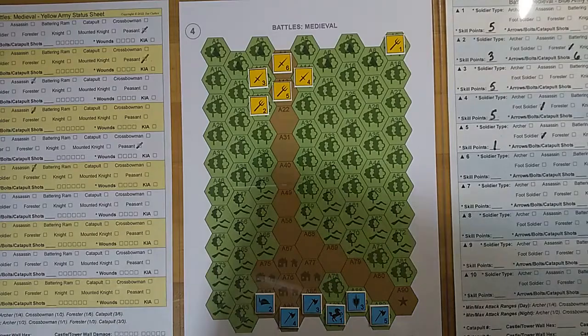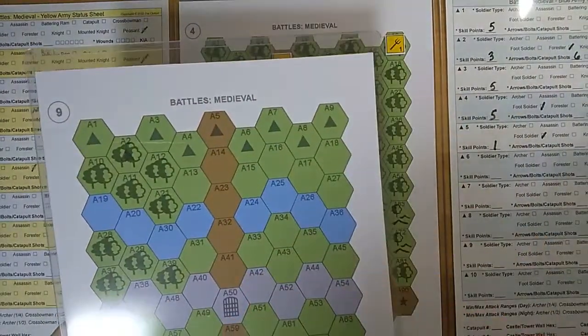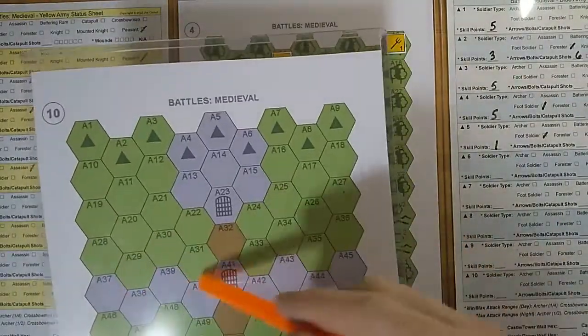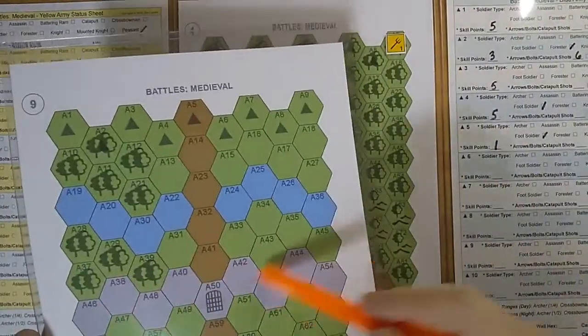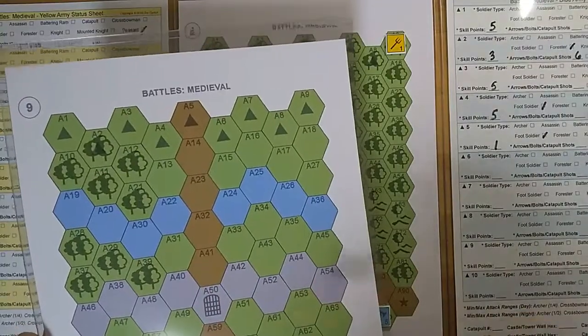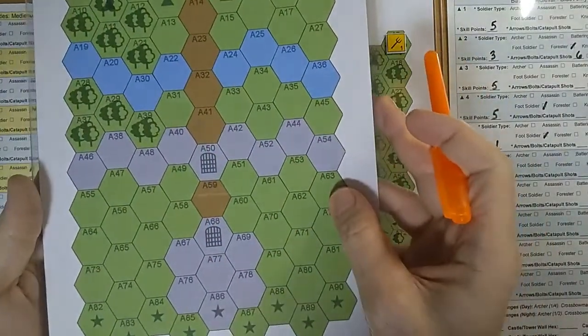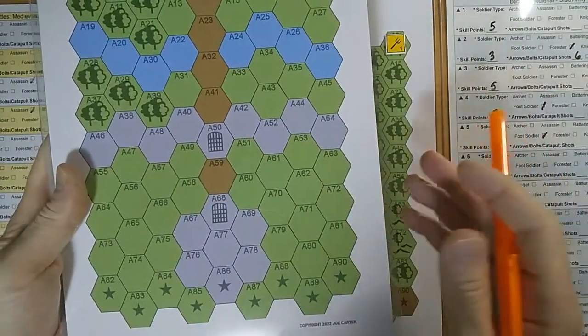These are the castle attack and defend maps. This is like a castle wall, and this is a castle tower. And then castle wall, castle tower, and then these are the gates here. These are the gates, and this is the tower here, if you didn't see that.